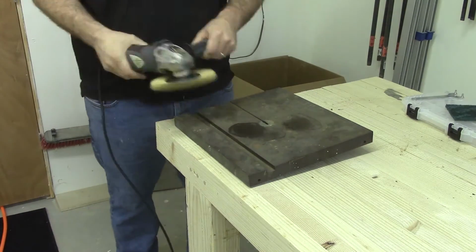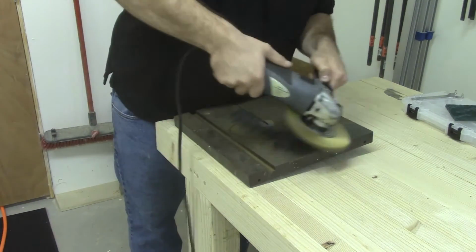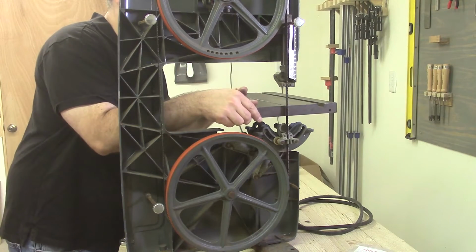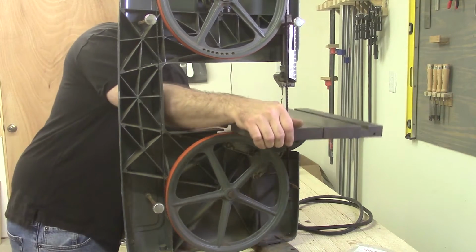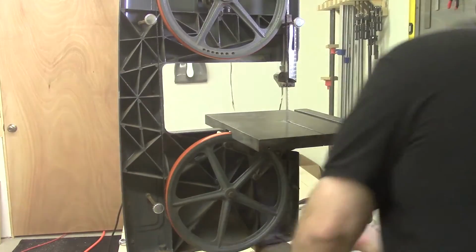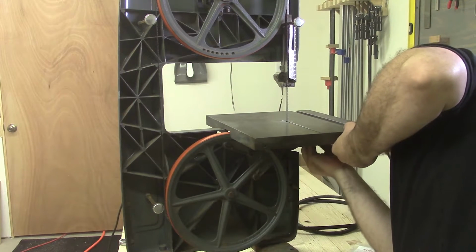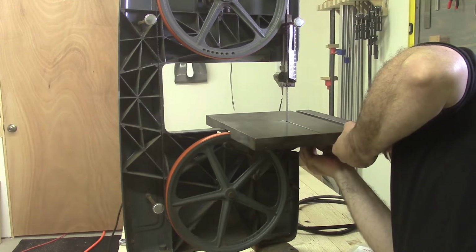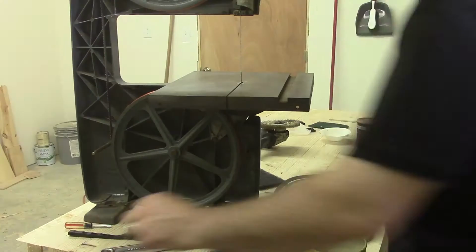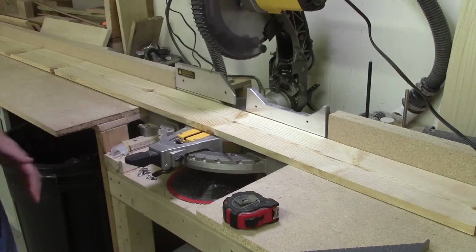Most of the cleaning between the cast iron tabletop and the top guide bar was just done with a wire wheel on an angle grinder. I'm just applying a quick coat of paste wax in order to provide a slick surface and protect the finish.